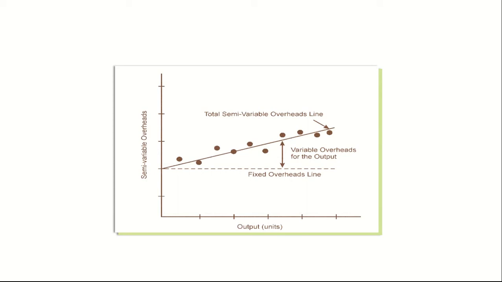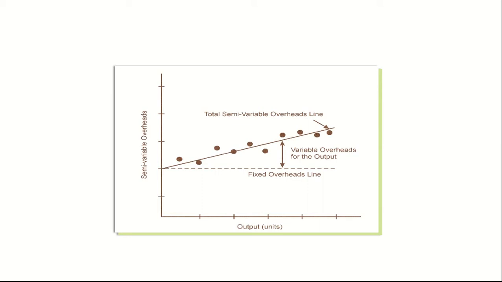4. The point at which this line cuts the y-axis indicates the total fixed cost component in the total cost. 5. If a line is drawn at this point parallel to the x-axis, this indicates the fixed cost. 6. The variable cost, at any level of output, is derived by deducting this fixed cost element from the total cost. B. High points and low points method.